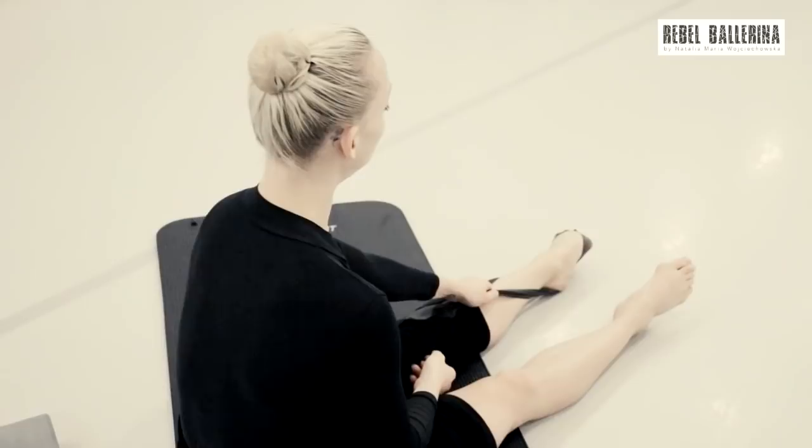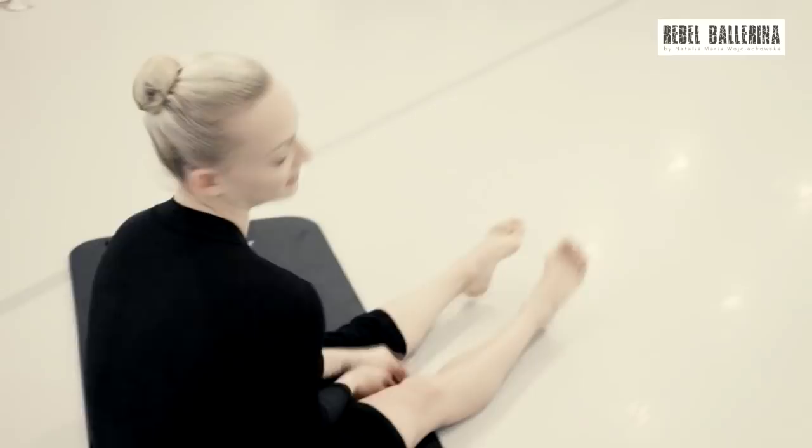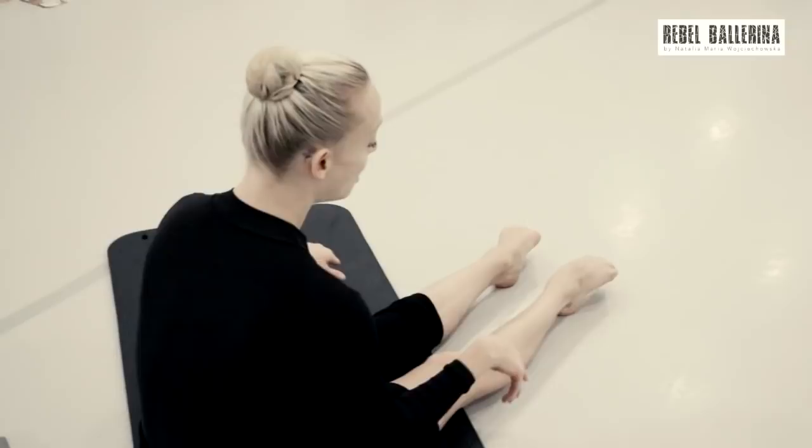Just moving out, out. You can do it with both feet, even without the elastic. At the very end, without the elastic, pointing your feet really strongly down, and then trying to keep your toes as low as possible, and then just going out, out, out. You don't have to keep your knees straight, but just work on this side of the muscles.